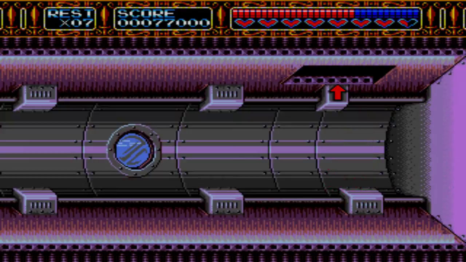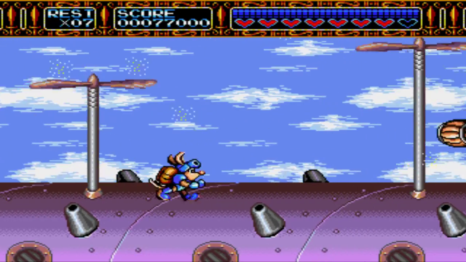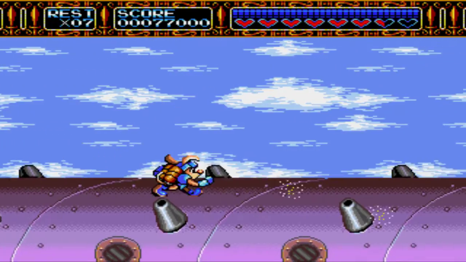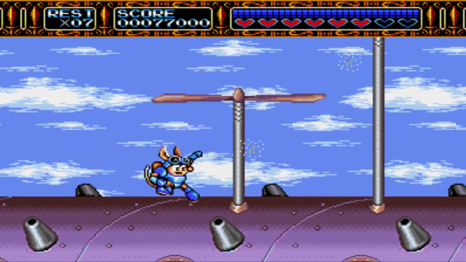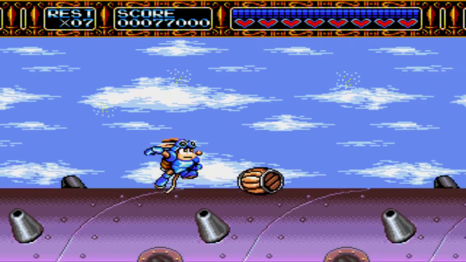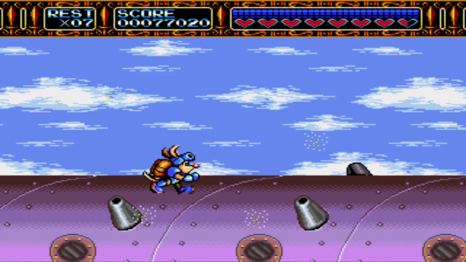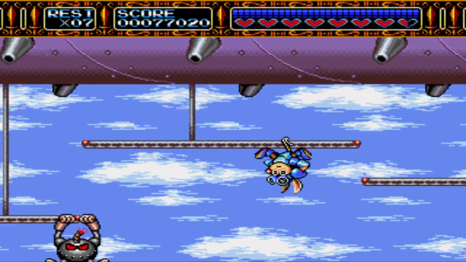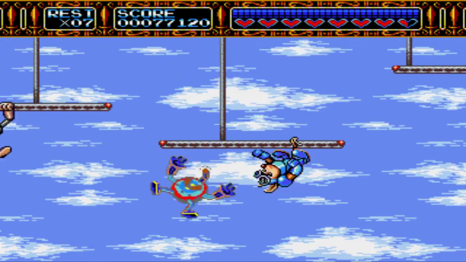Alright, and we have to go up. And if you get hit by the barrels, you get flung backwards, so be careful. Now, alright, we go on the other side. Alright, the traitor has the princess in hand. And we take out these robot monkeys.